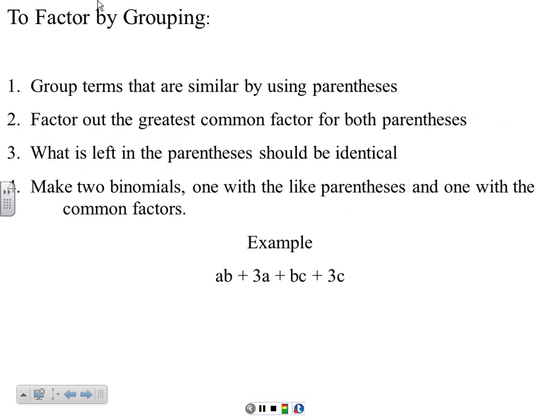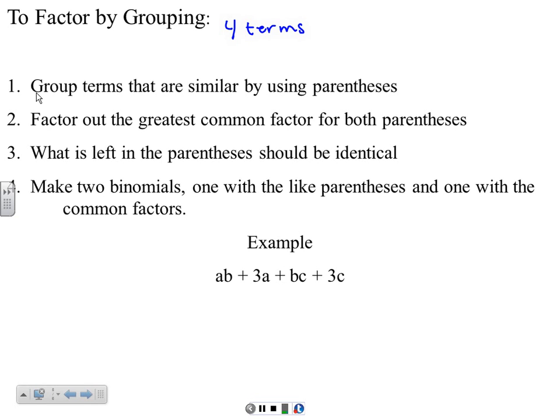Alright, so factor by grouping. When you factor by grouping, you need to have 4 terms. So when you see 4 terms, you need to think 2 things. Number 1, is there anything in common with all 4 terms? And then number 2, if there's not anything in common, then I need to factor by grouping. So when you look at a problem, the first thing you need to look for is whether there is a greatest common factor. And if there is, you're going to factor it out. If there's not a greatest common factor and you see 4 terms, then you should automatically think factor by grouping.